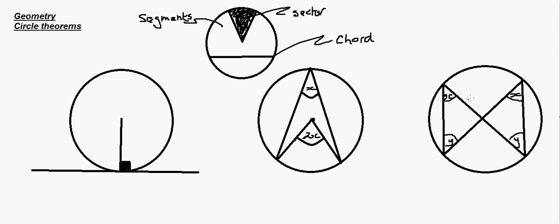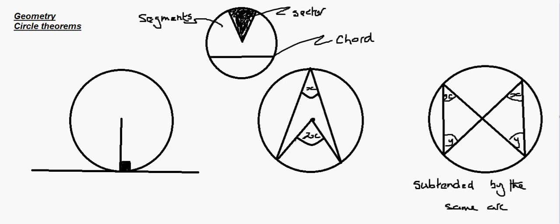Now sometimes with this one they'll say, well, if this angle is 50 degrees, what's that angle? So we know that's 50 degrees, and they'll say y. The stock answer is that they are subtended by the same arc. Subtended just means is hanging from. It's hanging from the same arc.